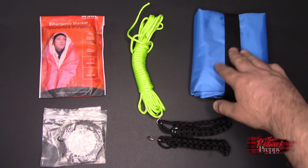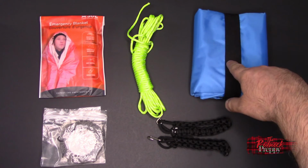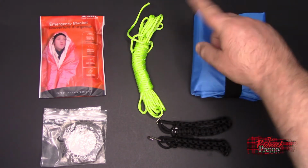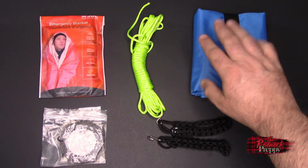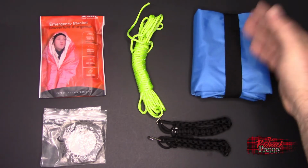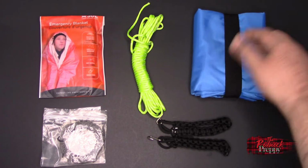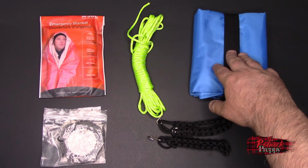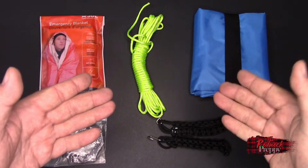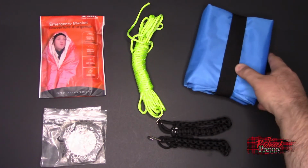So I replaced it with this waterproof tarp that measures 87 inches by 71 inches, or about 7 feet by 6 feet. It has grommets along all four sides, which will aid in putting it up as an emergency shelter, and it is far more durable. The con, however, is that it does take up more room in my kit. As I'm fond of saying, when it comes to survival kits, everything is a compromise in the end. But I am very happy with this tarp.